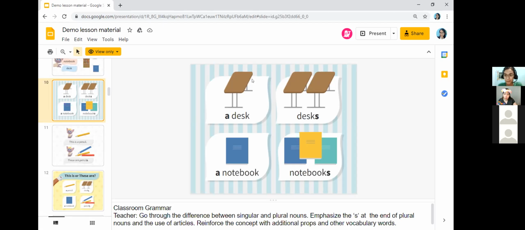You try three or four different styles to correct the student's error so that the student will really, really remember. And then I also noticed that although at the beginning of the lesson I was really showing you that I was having a hard time, I was struggling, or maybe I was hesitant, that's why you did not add extension activities. But towards the end, I was improving a little bit.